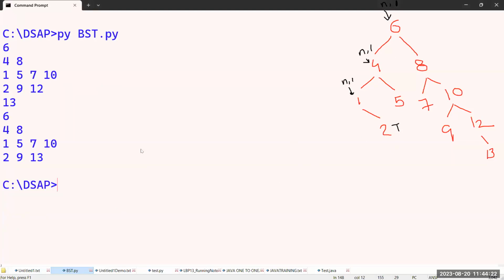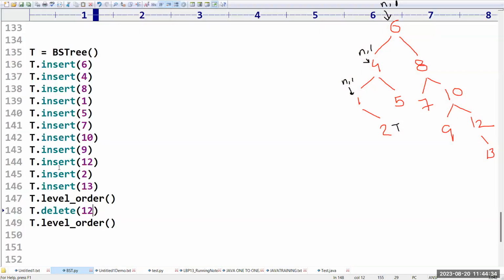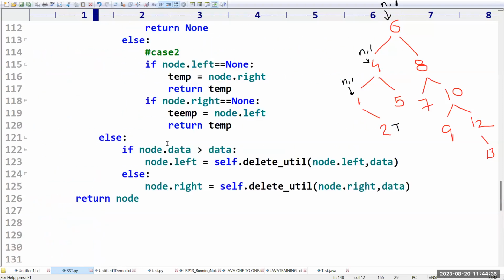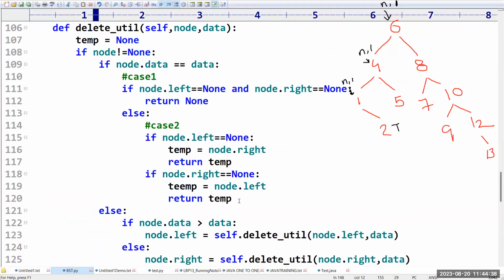1, 2, 3, 4. In the fourth level, 12 is there, but that 12 is gone. In the place of that 12, we got 13. Is there any other node which is having only one child? No, right? So we can't delete the remaining. So this is case 1 and case 2. With live execution, I have shown case 1 and case 2. Can you please confirm if these two cases are clear? Next, the difficult case we are going to study. Clear, sir? Yes, sir, clear.